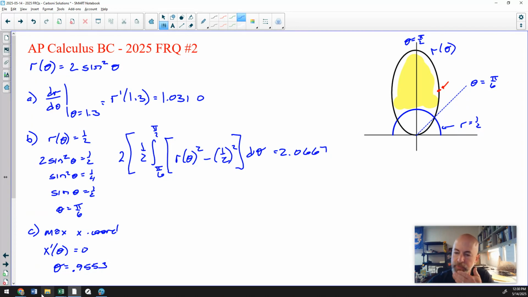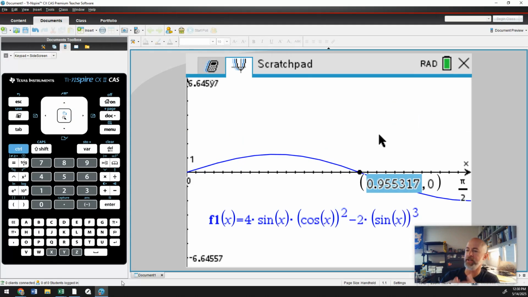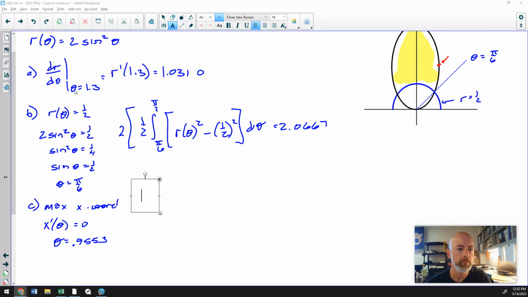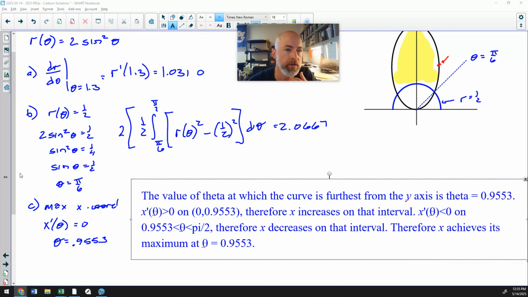I know that that is a maximum because I'm looking at the graph of the derivative right here, and I can see that this derivative graph changes from positive to negative at that x coordinate, or theta value. And so I will put that in writing. This is going to get kind of wordy because I want to be thorough in my explanation. So what is the symbol for theta? Okay, so on Titan, I had to search for the theta symbol to type it in there. So we're looking for the maximum x coordinate.